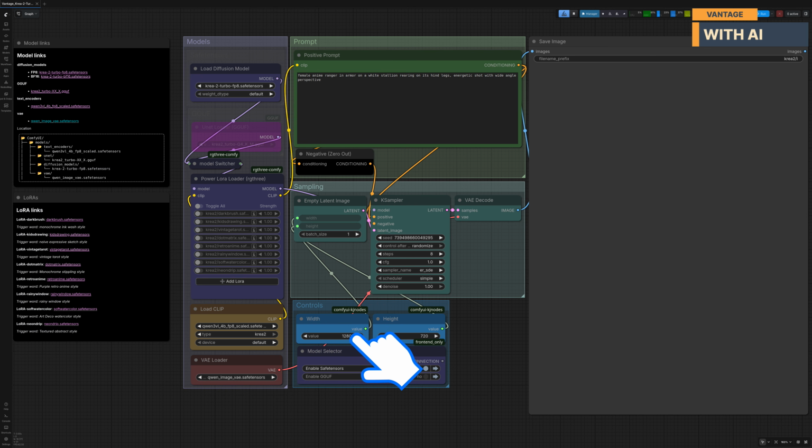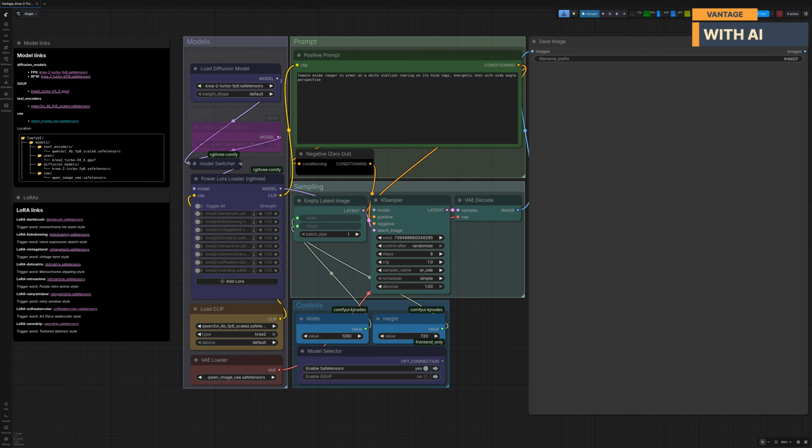Here you can define the output resolution of your generated image and also select whether you're using the Safetensors version of the model or one of the GGUF quantized versions. After that, we have the prompt section, where you'll enter your positive prompt. Since we're using the turbo model, a negative prompt is generally not required. Finally, we have the sampling section, where the actual image generation takes place. Once everything is configured, simply queue the workflow and your image will be generated.